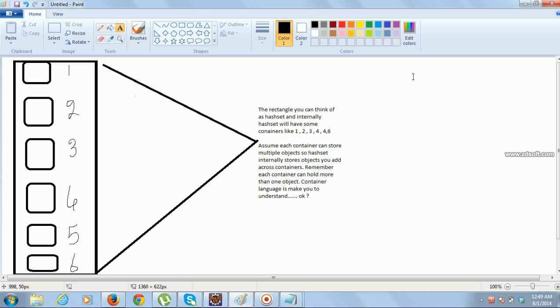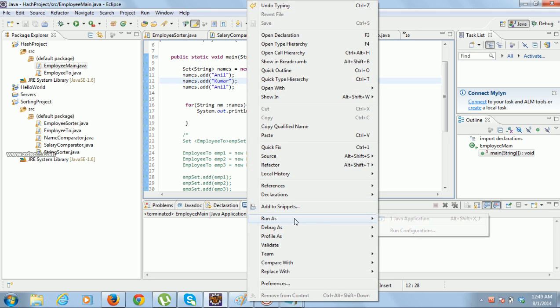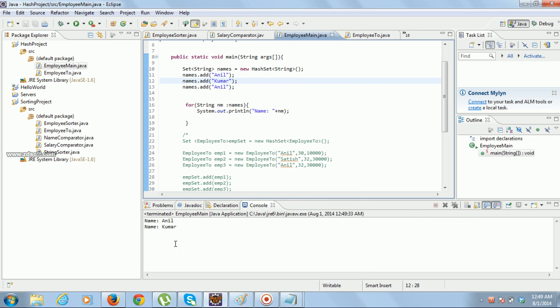But let us see this. First we will see the topic we just discussed. I have added three strings. Since there are two duplicate strings, HashSet will prevent duplicates. Can you see?